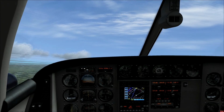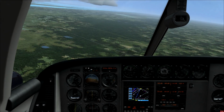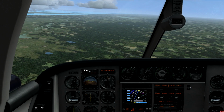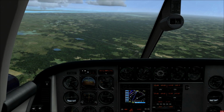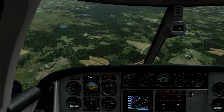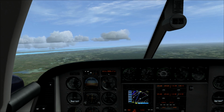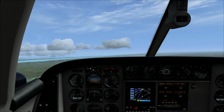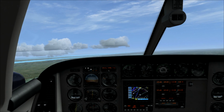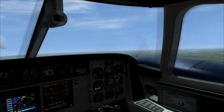There's the roll. I'm trying to get it stable up a bit. There we are. Easing the back pressure now, still stalled. There we are. Speed's coming up now. So let's bring the nose up before we start to overspeed. You hear the wind hitting those surfaces. Let's put us back at 32 pounds. Beautiful, beautiful plane.